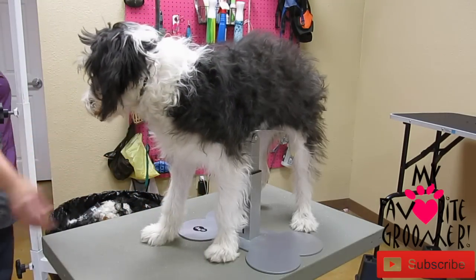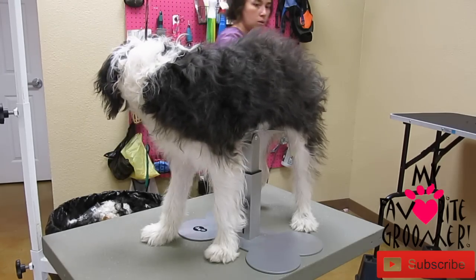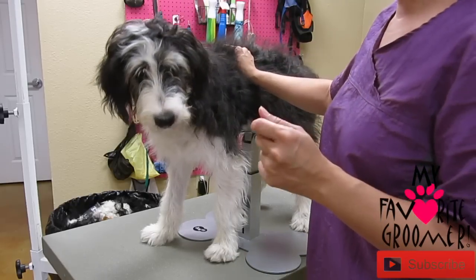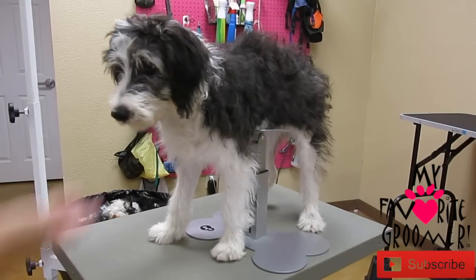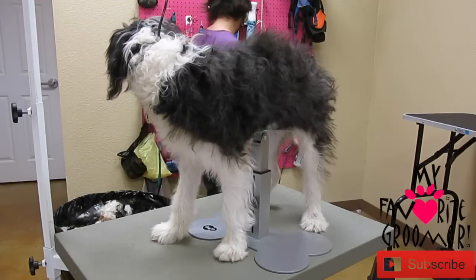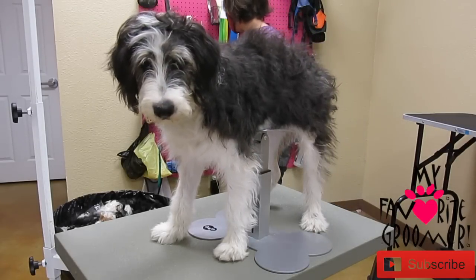I'm using the dog up stand right now just to do an assist. He's actually been through training with PetSmart, and he's doing really good. He reacts to treats really well, but he's still a puppy, and he still has that puppy flair. All right, here we go. He's pretty big. He's pretty tall. I'm using my electric table so I've got him up high so it doesn't hurt my back.